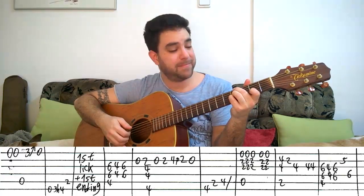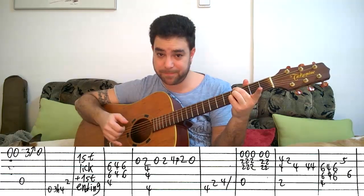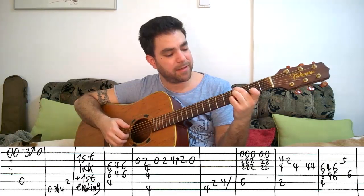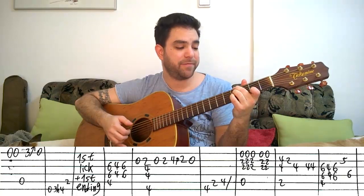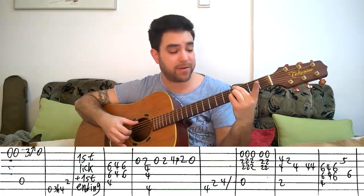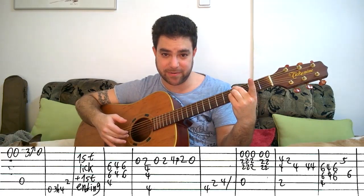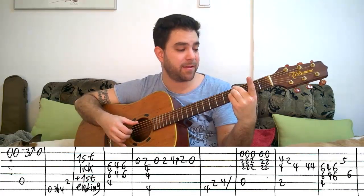and you take the finger off of the second string, you play the open second string, then you put it on again, you can play the chord again, and then using your pinky, four pull off to two on the second string. Then very quickly, you put the pinky back on the third string, you take the finger off of the second string, and you play this. Strings 2, 3, 4, and 6 again, this time with the open second string. So you get a unison there.